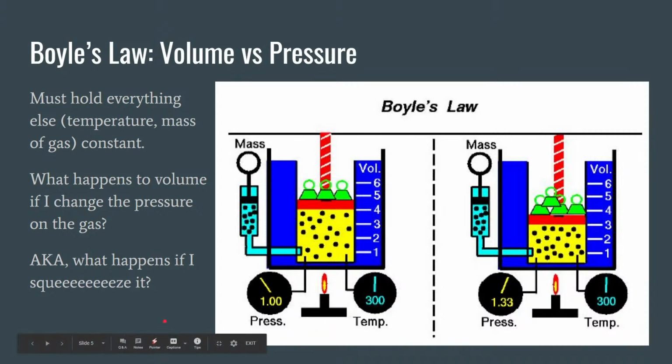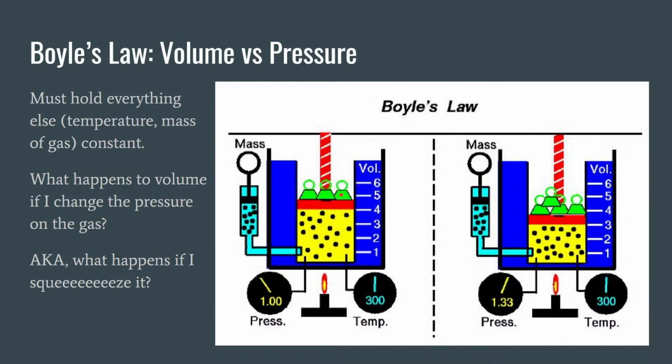So Boyle's law is the relationship between volume and pressure. For any one of these laws, you're holding 2 variables constant, and you're looking at the other 2. So for pressure and volume, that means we need to hold the moles of gas constant, and keep the temperature constant. So it's just a sealed container in a temperature bath. You insulate it, keep it at constant temperature, and then you can just change the pressure on the thing.